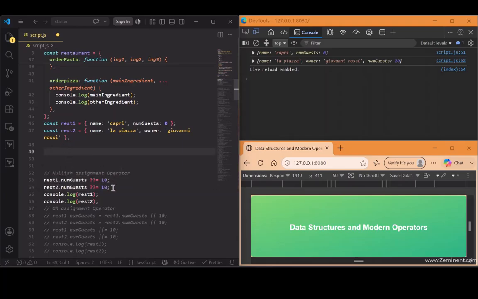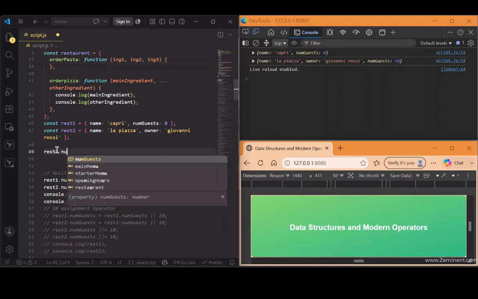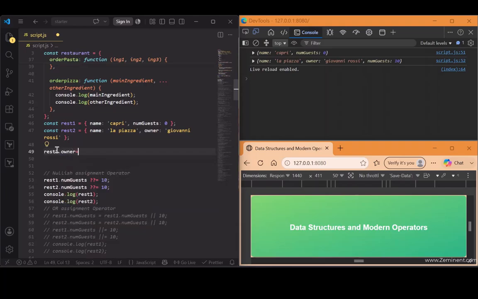So here I'm writing the code. Restaurant one dot owner, right? So we are setting the owner to rest one dot owner, and here using the AND operator.